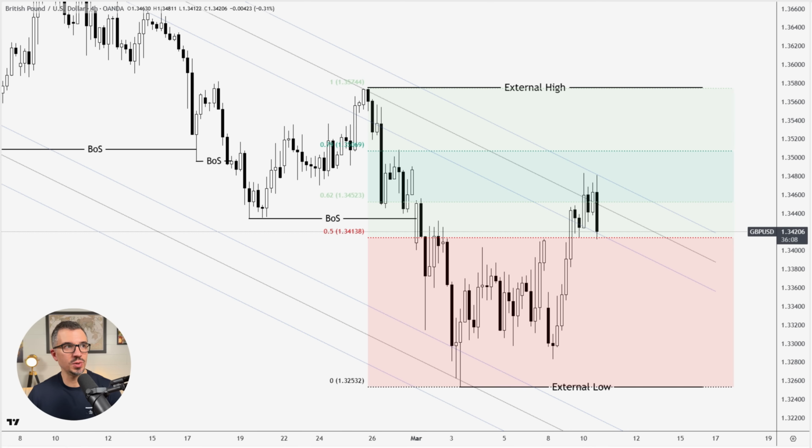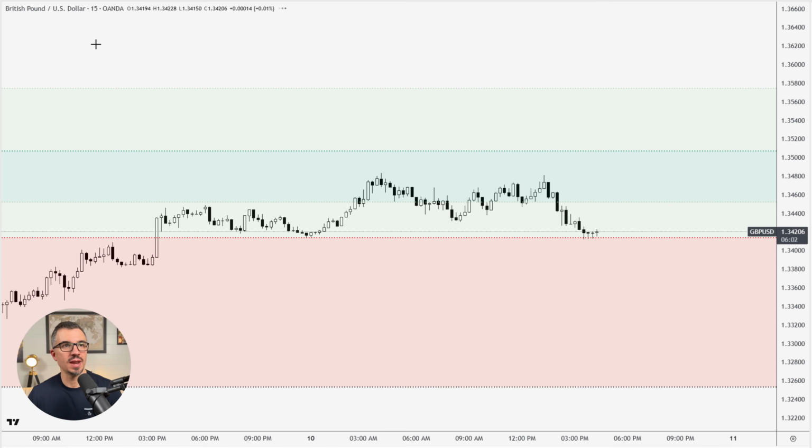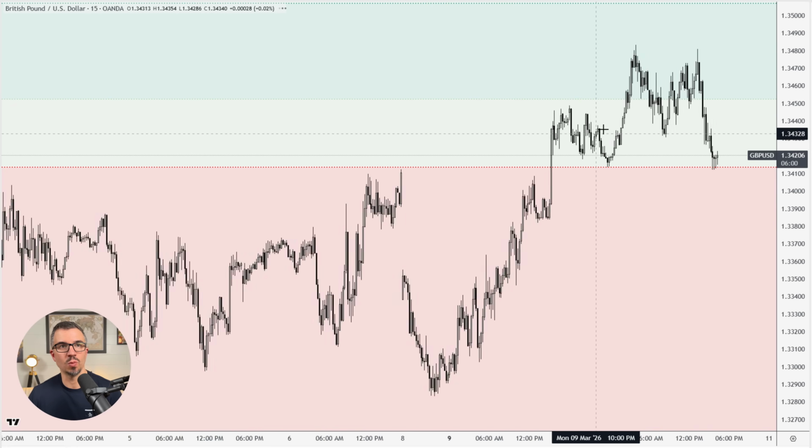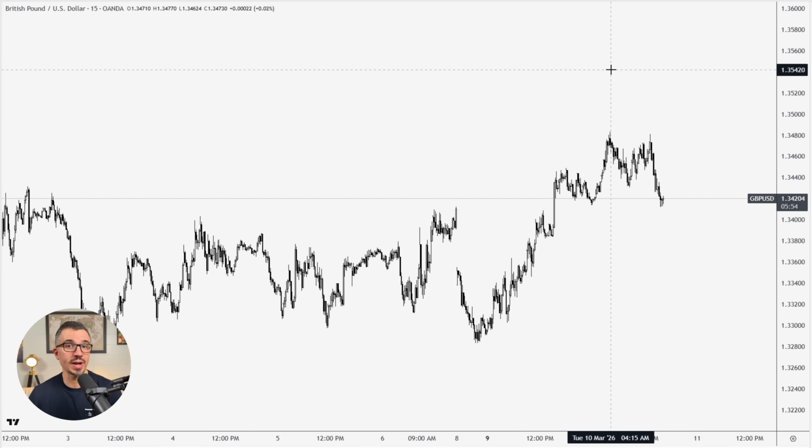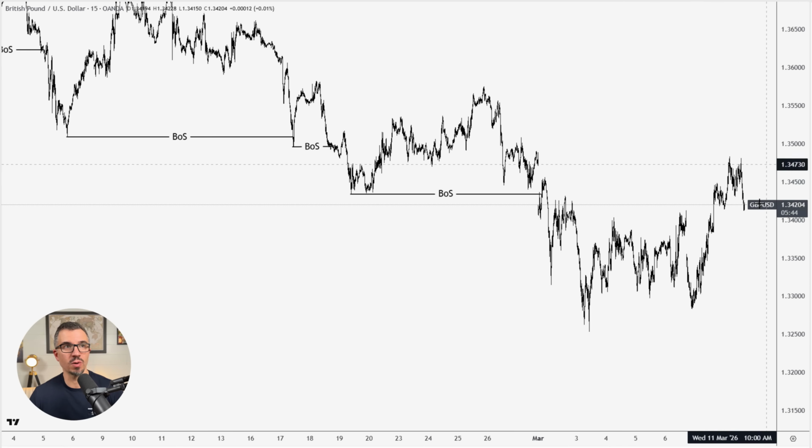Okay, so that brings us to the second step of this process, and that is dropping to a lower time frame to watch for a change of character. So I'm going to remove my fibs because we know that this right now is in premium. We also know that this is OTE up here in this area, so we're good to go there. We know that we're in a significant area here for the pound. We also know that, again, this market has been trending lower for some time now.